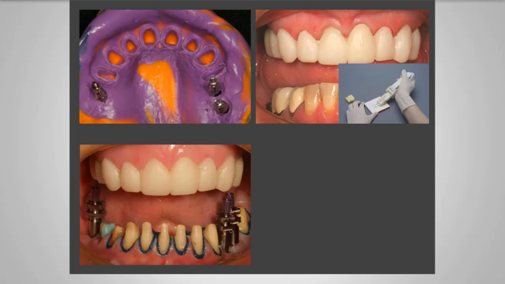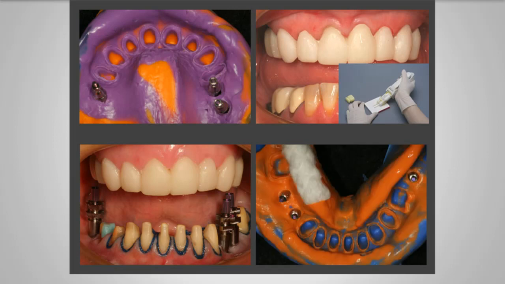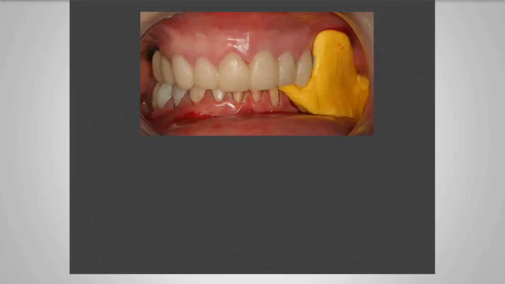Second appointment, lower preparation, implant impressions. I use a 2-cord technique, 00 underneath, number 1 cord on top. I pull the number 1, leave the 00 behind, and get a nice, perfect cuff impression all the way around. Now, taking bites are important. Keeping the vertical dimension constant, and I do this at every try-in. This is the second appointment.